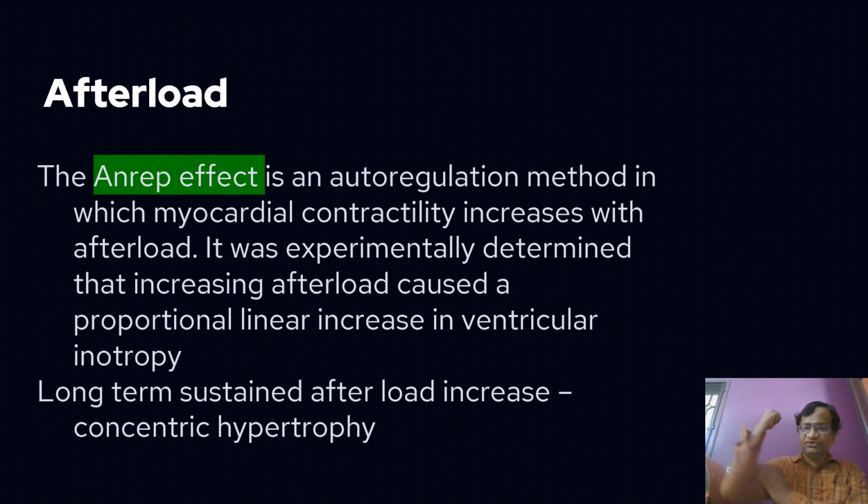You can see Kapil Dev, no? The right arm is big like this and the left arm is a little small like this because he's bowling like this. The muscle hypertrophy because it has to work more. And similarly, the left ventricle has to work more against hypertension, has to work more against a mild aortic stenosis. So it becomes hypertrophied.